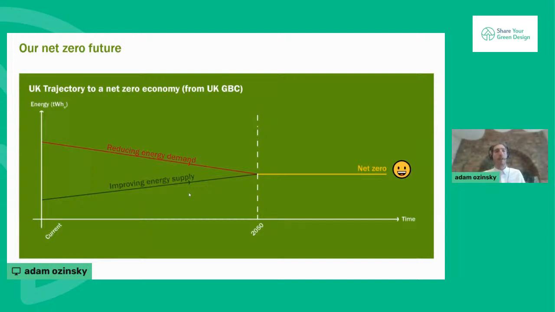When we talk about this net zero future, and I promise this will be the last time I use that word, we really need this two-pronged approach, right? We have to at once improve our energy supplies, so get more renewables and cleaner energy onto our grids. And at the same time, we have to reduce energy demand, right? So that's improve building stock, retrofitting instead of building new, as an example, adding insulation to existing buildings, so that at some point the energy demand and the energy supply can meet in the middle, and that's a happy place to avoid a word I'm trying not to say.